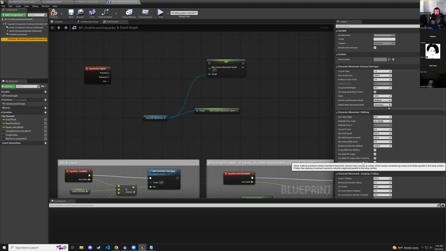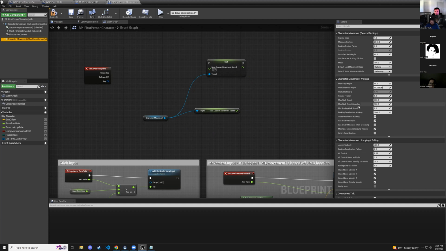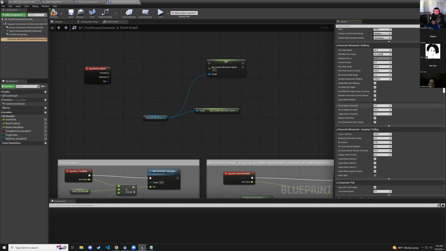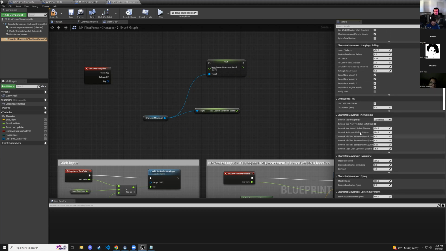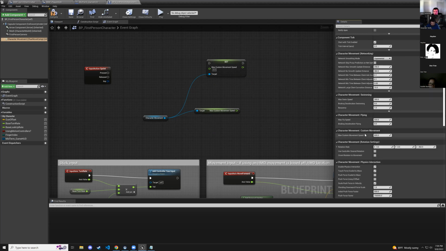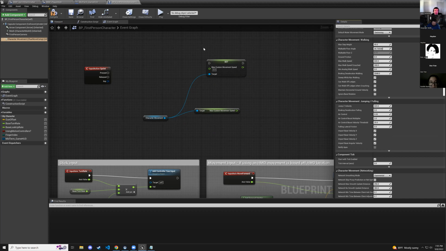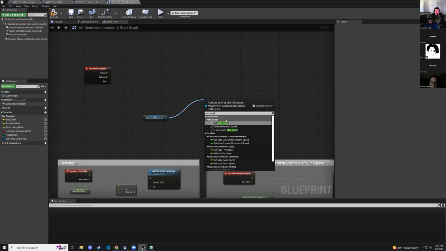Let's see. Maybe it is just walk speed. Minimum analog speed, braking. Movement, it's network. Swimming, oh, here it is, custom movement speed 600. Okay, actually, we'll probably keep doing the max walk speed. Let's look again. Max speed. Get max speed. Returns the minimum speed component.